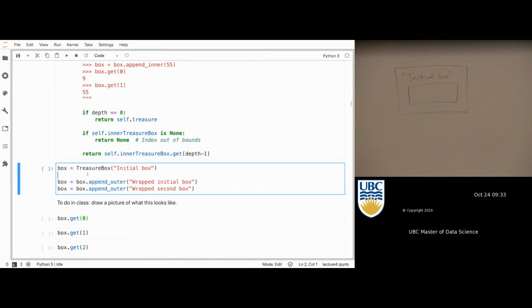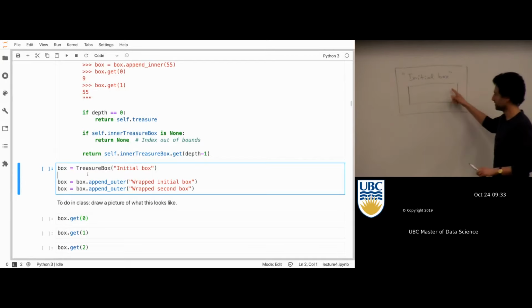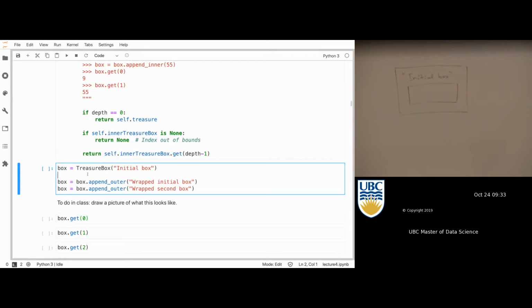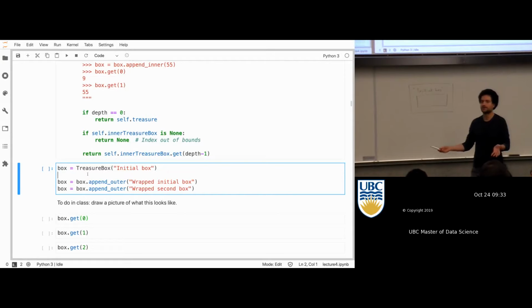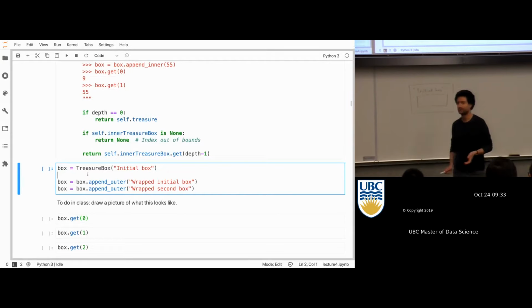Somehow that fits, even though the one inside can hold as much stuff as the one outside, somehow they fit within each other. And then we're going to use this to basically implement a list-like data type. So imagine you wanted to make a list data type. We made data types in the class like portfolio and stock.